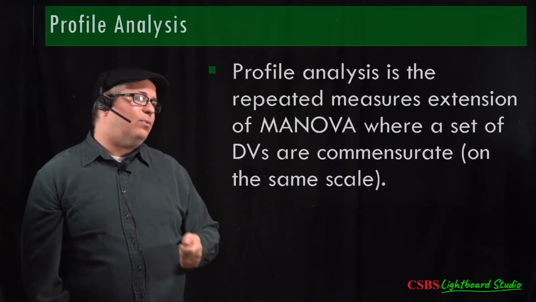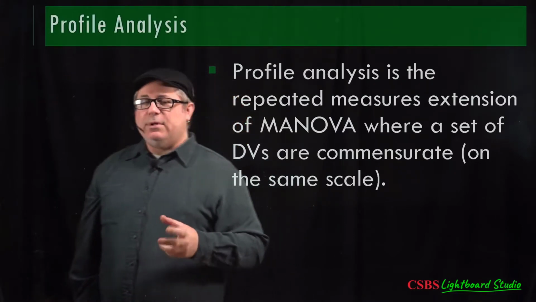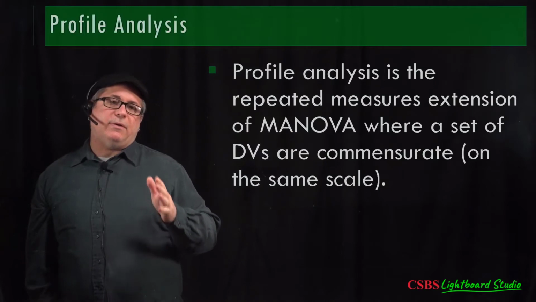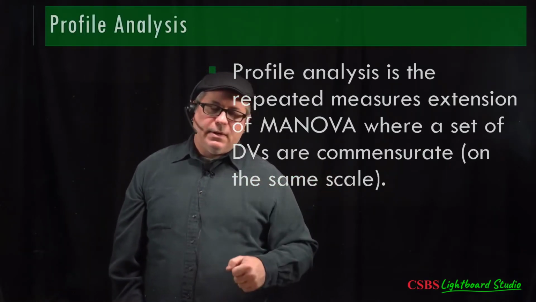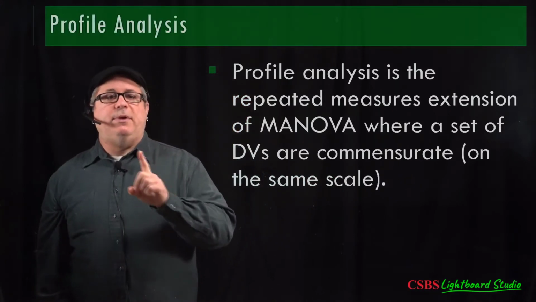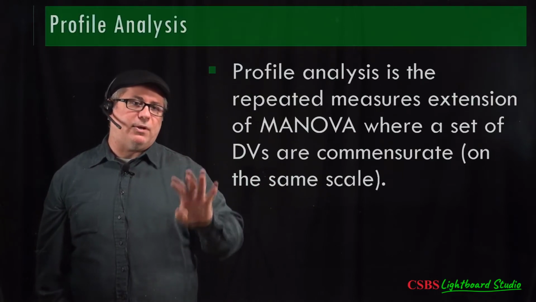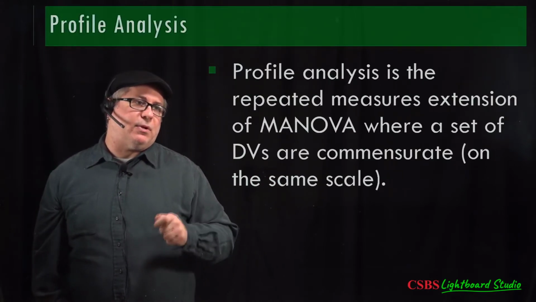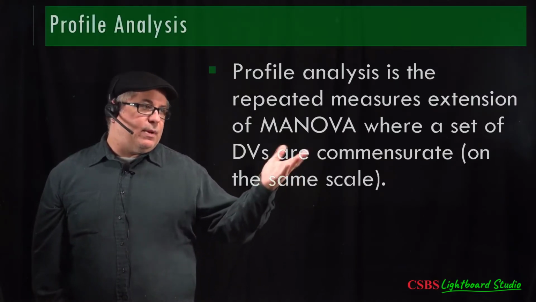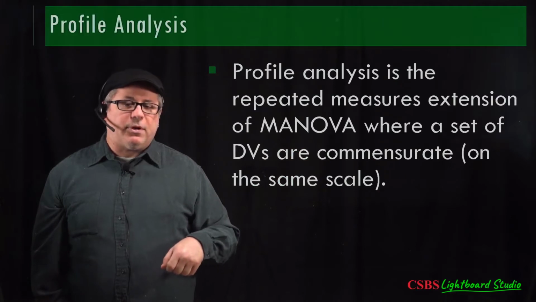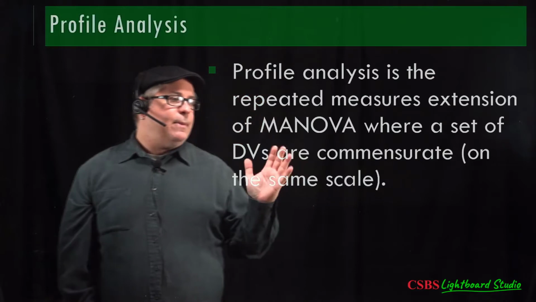It really is just a way of doing a mixed ANOVA within a multivariate framework. So instead of thinking of time 1, time 2, time 3, time 4 of a mixed ANOVA as one DV being measured multiple times, we're just going to treat those 4 times as 4 different DVs that are all measured on the same scale. And when we do that, we get profile analysis. We can use the MANOVA framework we talked about before, this matrix approach to getting the sum of squares and cross products and all those things in the same way.